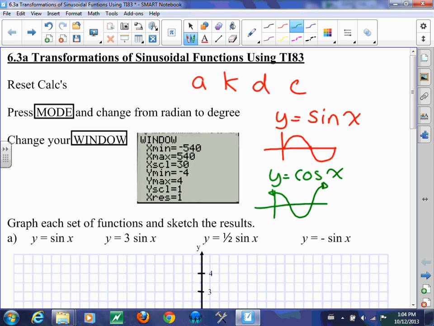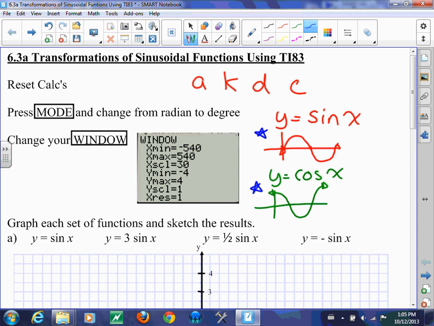Remember that these are continuous functions, so they would continue on. If I had arrows on each of them, again, that's just showing one cycle of the parent function. So what we're going to do is perform transformations based on either of these two parent functions, the sine x curve and the cos x curve, and we're going to take a look at what letters affect each graph. This is the nuts and bolts of what sinusoidal functions are. Remember, a sinusoidal function is a transformation from either a sine x curve or a cos x curve. That's what makes this a sinusoidal function.